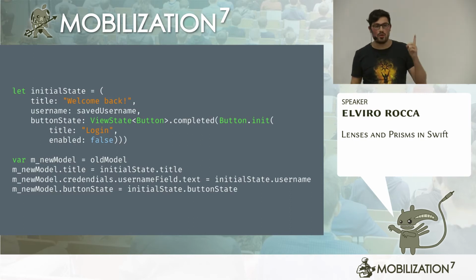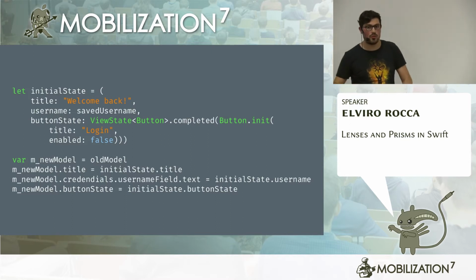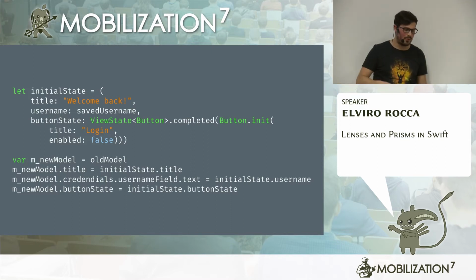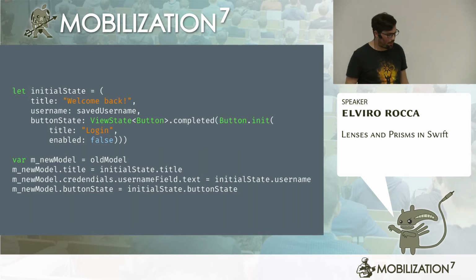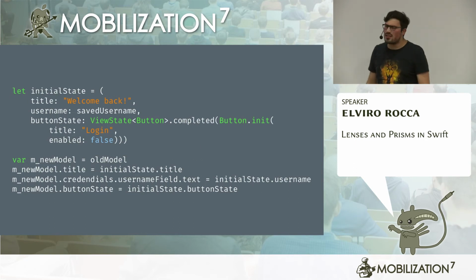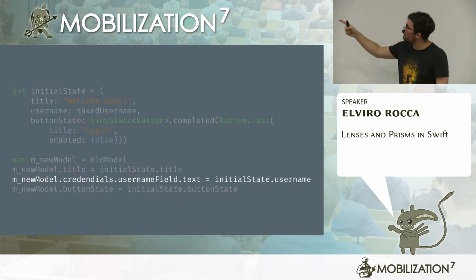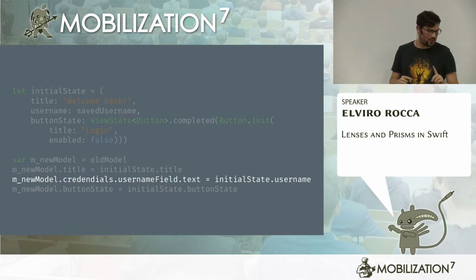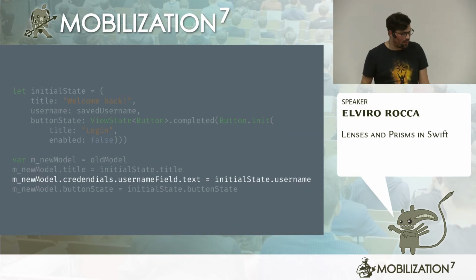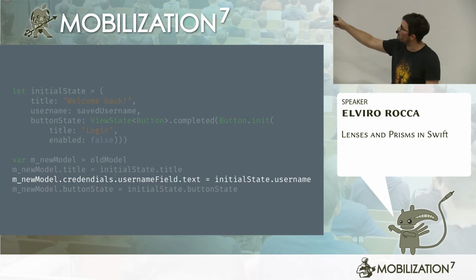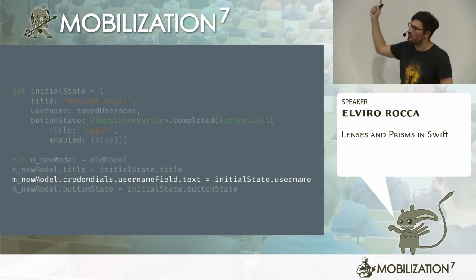Okay. Notice that if the model was immutable, this would have been a mess, because you would have to regenerate the model with all the previous things, just changing the parts that you needed. This is okay, but it's not that great, really, because, for example, if you see this line, we are setting the text on the username field in the credential box of the login page. So we are basically making three nested property calls. And we are not really representing very well the relationship between the login page and the text in the username field. If something changes here, for example, the references to the credentials or username field change, we have to change this line.